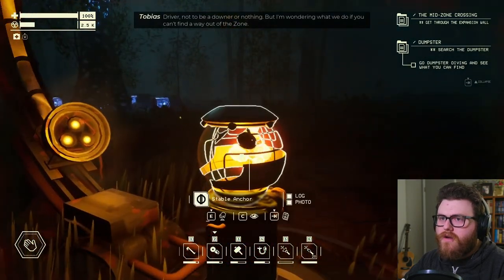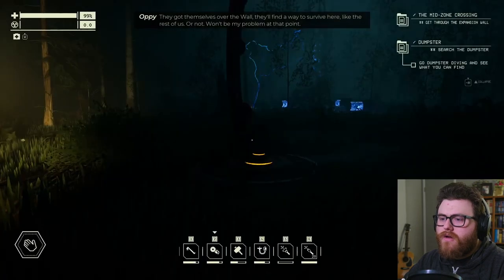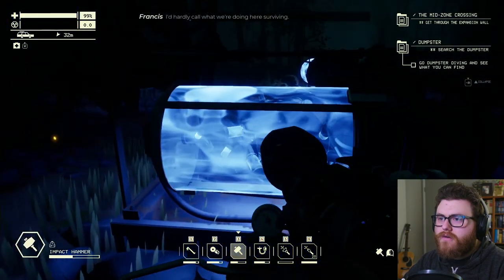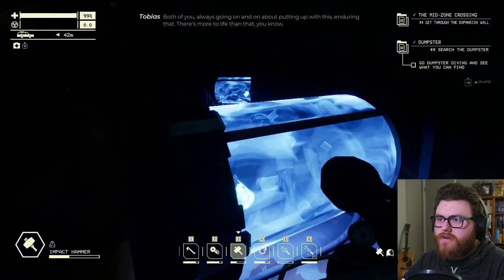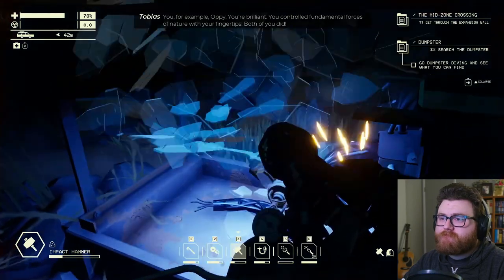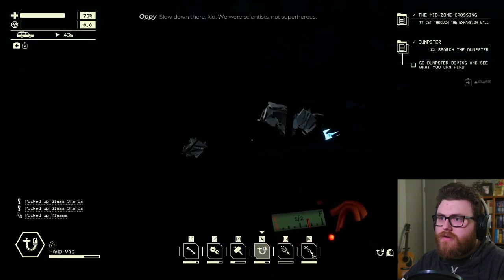Hey, driver, not to be a downer or nothing, but I'm wondering what we do if you can't find a way out of the zone. They got themselves over the wall. They'll find a way to survive here like the rest of us. Or not, won't be my problem at that point. I'd hardly call what we're doing here surviving. Look, ain't both of you always going on and on about putting up with this, ensuring that? There's more to life than that, you know? You, for example, are brilliant. You controlled fundamental forces of nature with your fingertips. Both of you did. Slow down there, kid.